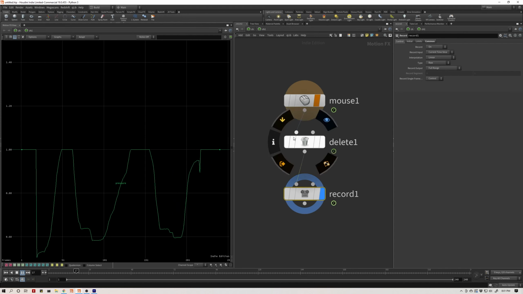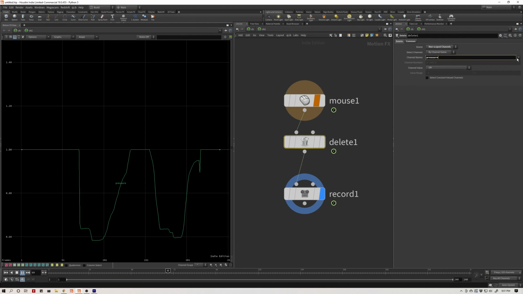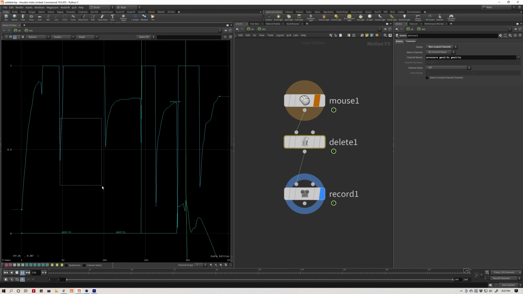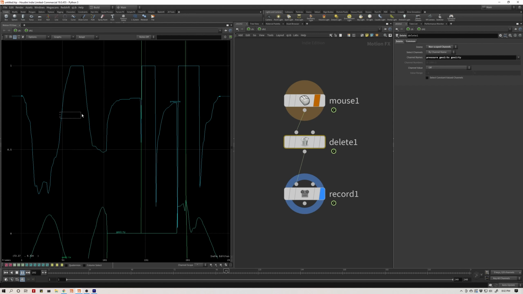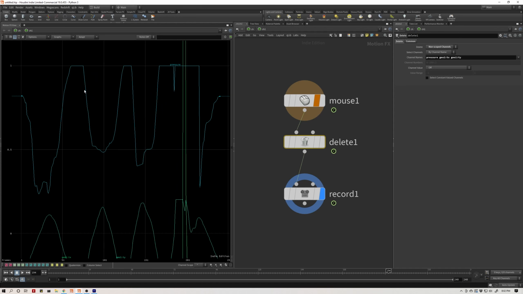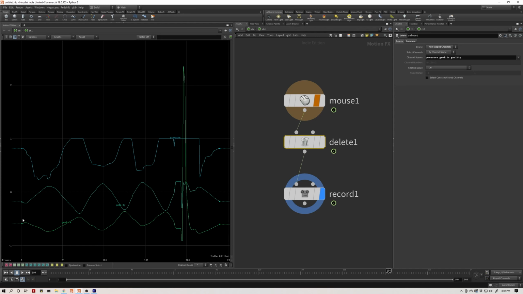Let me also add back in my X and Y values, and then you'll see that as I record, I'm also getting those 2 channels. Let me stop this, hit H, and you can see those were my X and Y coordinate values. So that's the quick overview of what the mouse chop does.